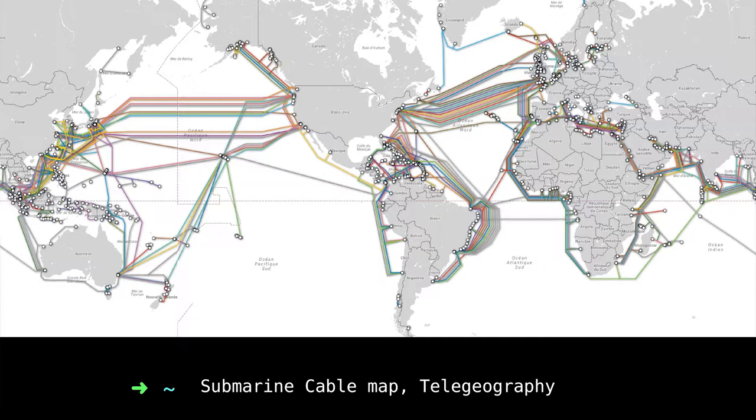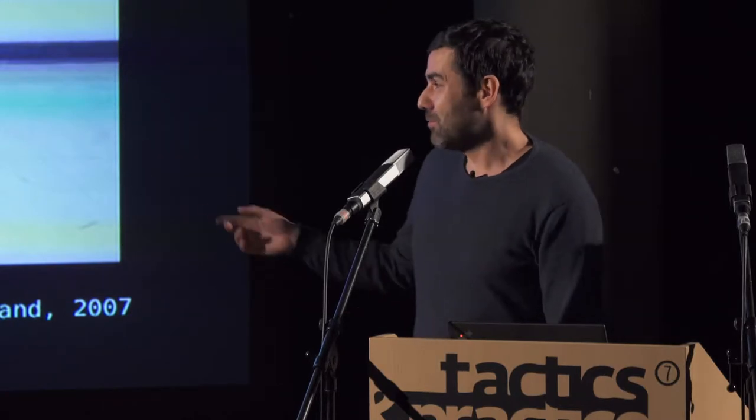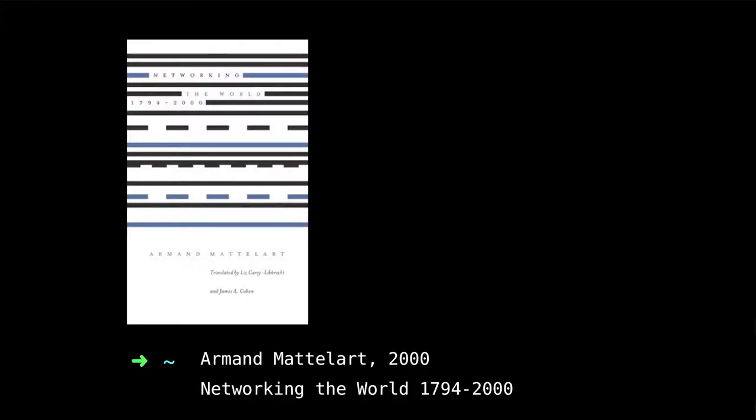This is the contemporary version of it. These infrastructures always have a fascinating quality — they're state-owned or privately owned, and they're far from anything like freedom of speech or freedom of the internet. This is heavily corporate space. Here is an exit hub where a fiber optic cable comes out of the sea into a building. This work is by photographer Taryn Simon, who did research on the internet.